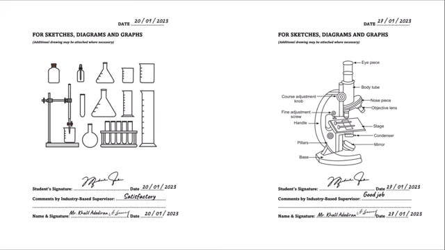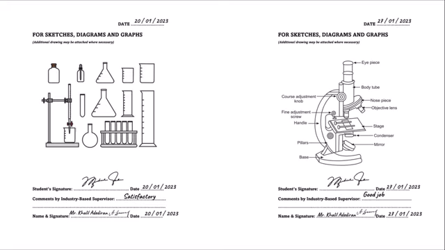Then you have sketches, diagram, and graph page. So on this place, you want to just draw things or document processes. Let's say you fry egg, for example, I'm not saying you should fry egg. I'm saying, let's say it's part of your job description to fry egg. Then you might just sketch, okay, you have egg, rinse the egg, then you break the egg. You can just illustrate from one step to the other. So let's say you do something, you can just write out the steps and then just put arrow. You can actually do a lot of creative things with these pages, and that's just what it's meant for.